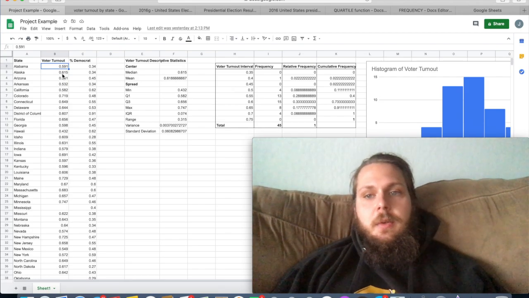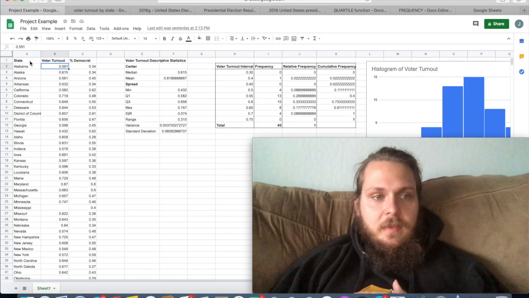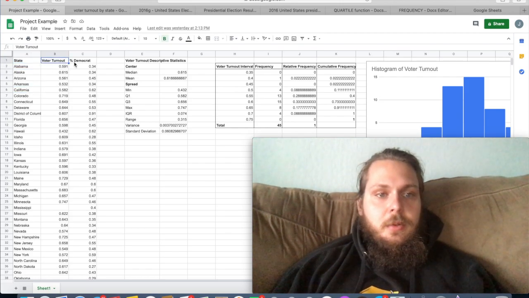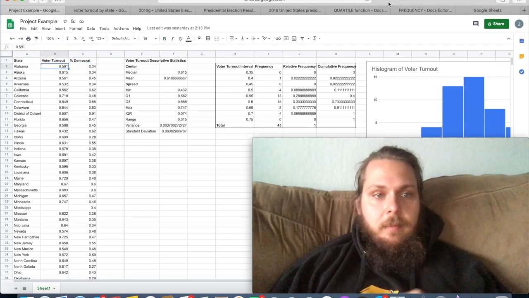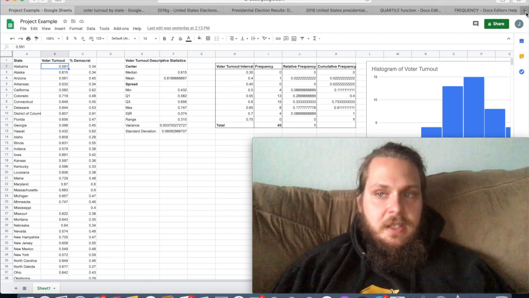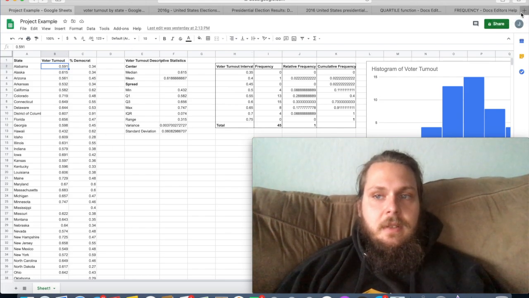Okay, so the components of this project are you're going to find data that interests you about a population. So I'm studying states, and then you're going to find 2 pieces of information or 2 data about that group. Okay, but before we do that, let's just start with creating your project. And to do your project, you're going to do the whole thing in Excel or Google Sheets.